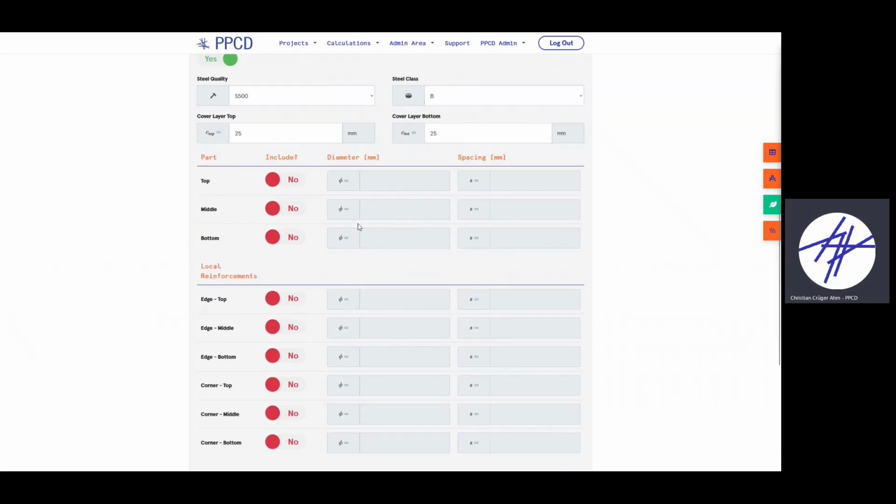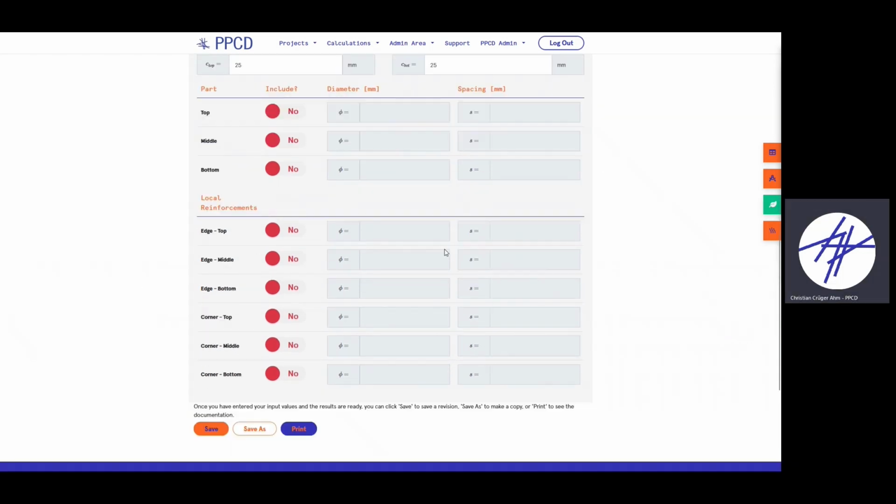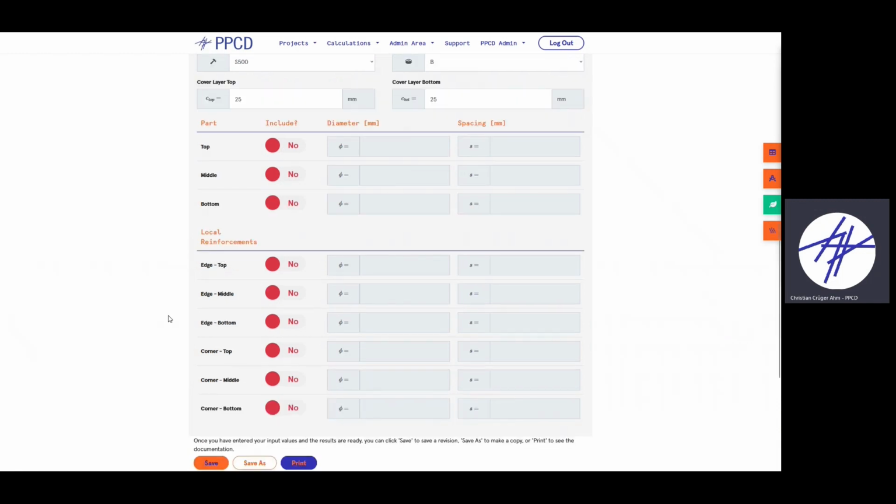And then you have the option of either defining reinforcement across the entire slab, or local at maybe edges and corners. In case you have a movable load, then critical positions would be at the edges and corners. So rather than reinforcing the whole slab, you have the option of just reinforcing the critical area. So for this example, maybe let's say we have some top mesh reinforcement of 8mm diameter and 150mm spacing.